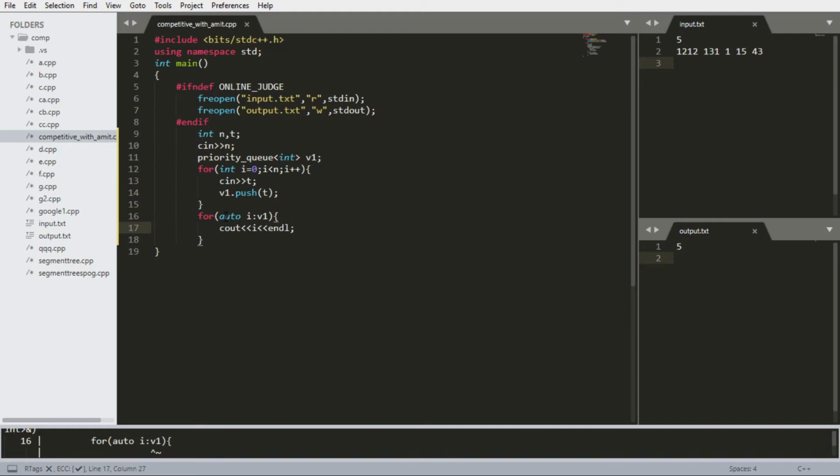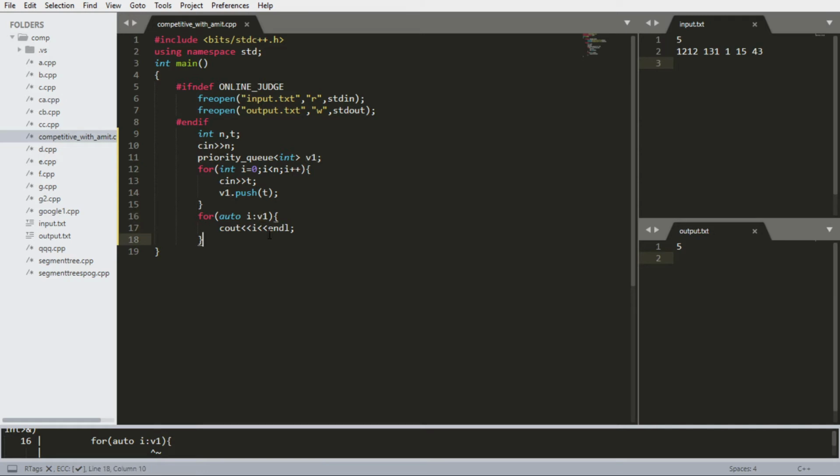So what this auto does is just iterate over all the values from begin to end. Now in this case v1 does not have any begin and end, so this condition becomes false and we again have to use some other method to print the values.